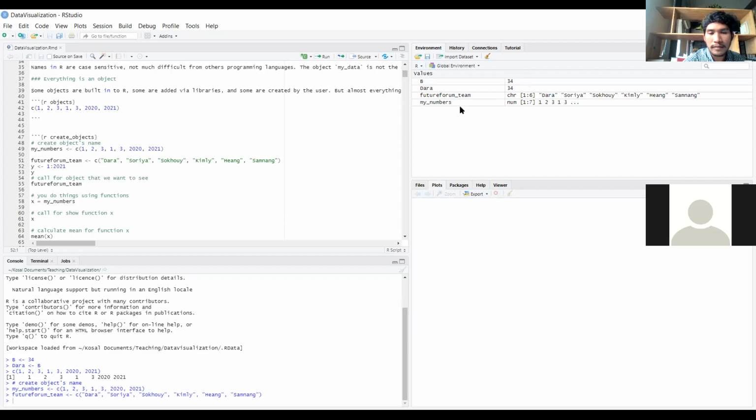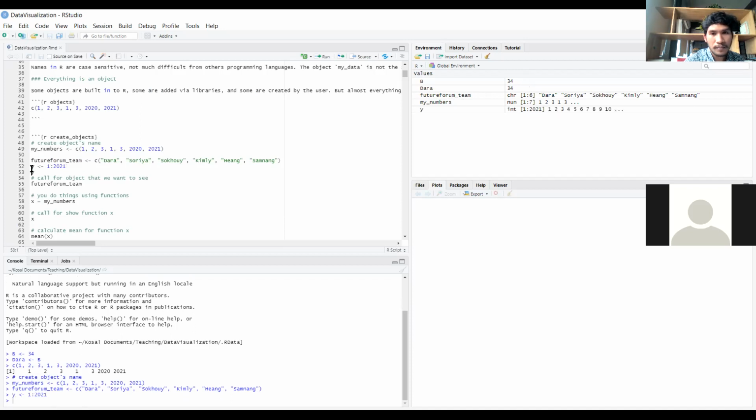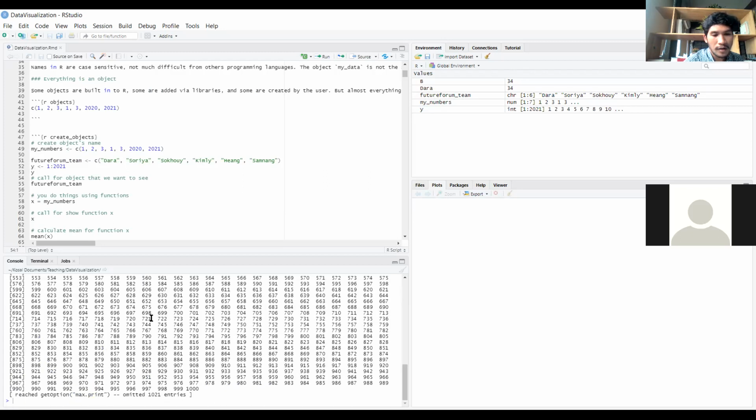So it views a data set object, future from team, and I write y equal to 1 to 2021. When I enter, the object that I create is shown in the display. When I call y and press control enter, we see a lot of values.